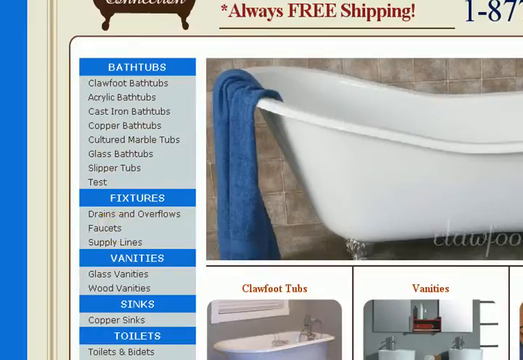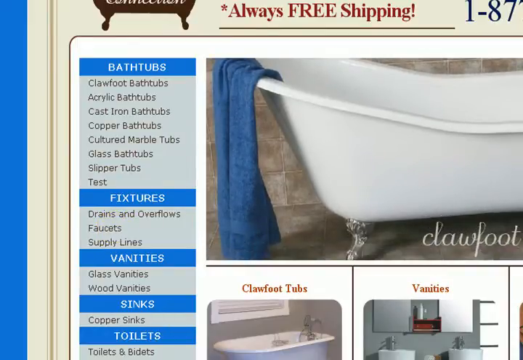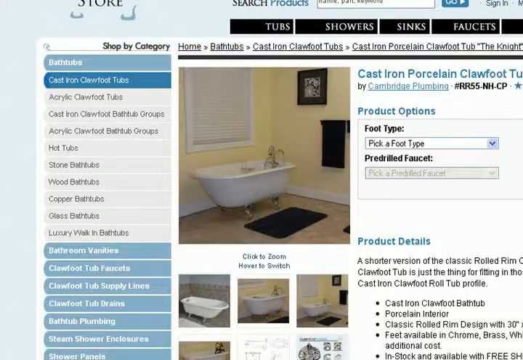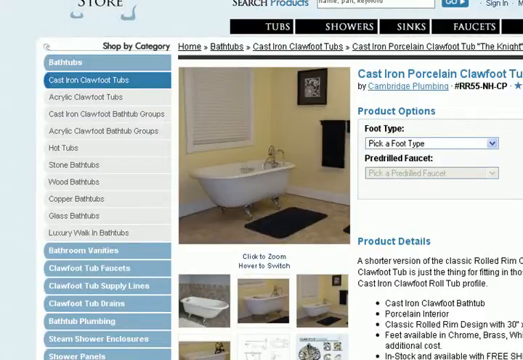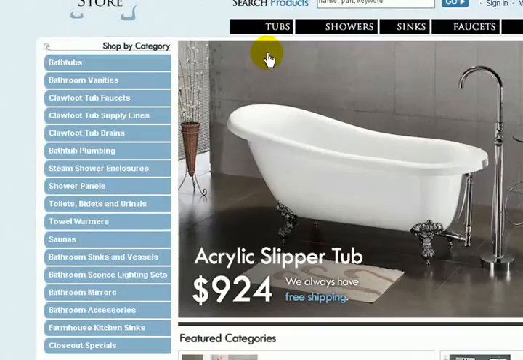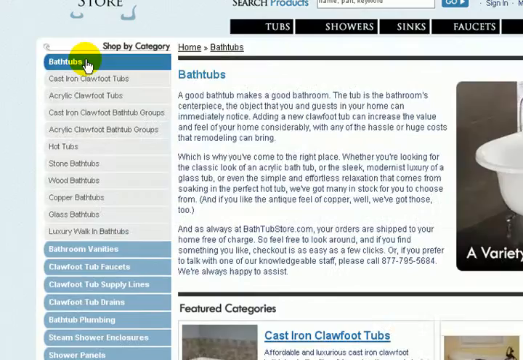So as we export the data out of the bathtub store, let me go back here to the main page. As we export the data out of the bathtub store, we're going to need to make sure that it fits the categories that we have in the new site.